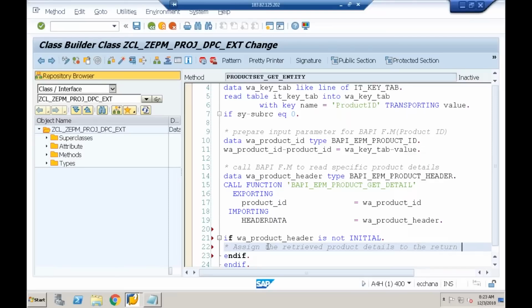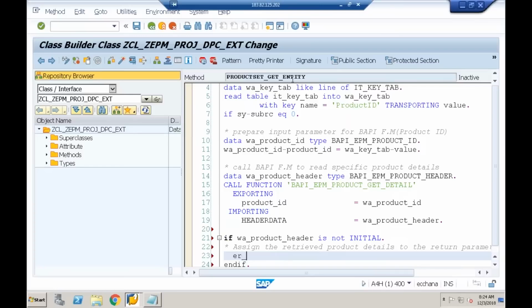I cannot say move corresponding because here this contains 18 fields, and our return work area contains only 5 fields. So better we write that assignment manually.